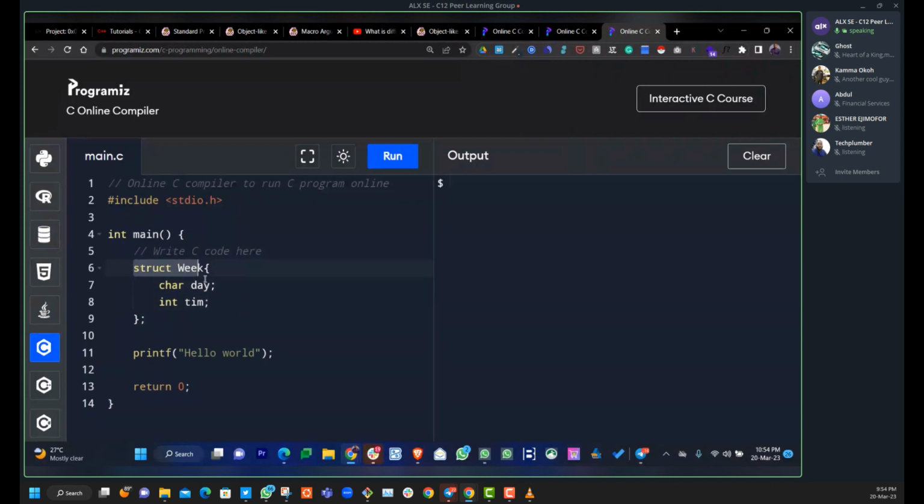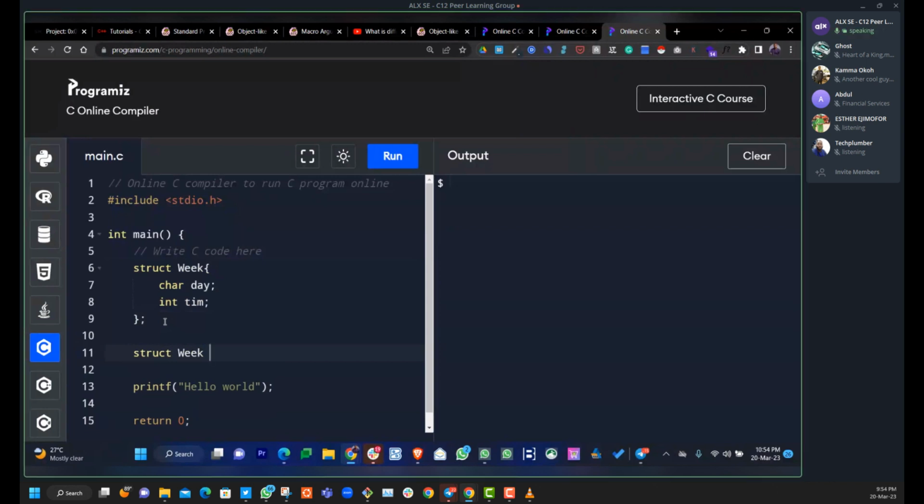But a structure is a kind of format we can always call on and reuse. For example, we can have struct Week, which we've already defined, and pass it to another name. In JavaScript, a structure is the same thing as an object or class, if you have an idea of JavaScript.